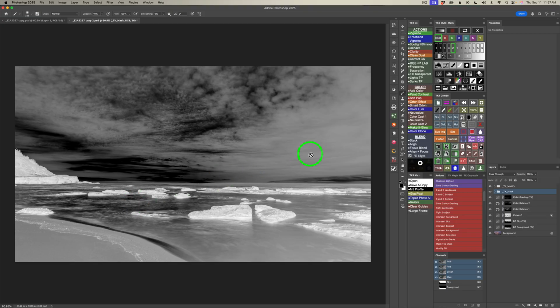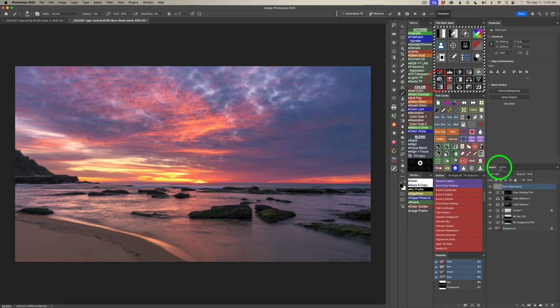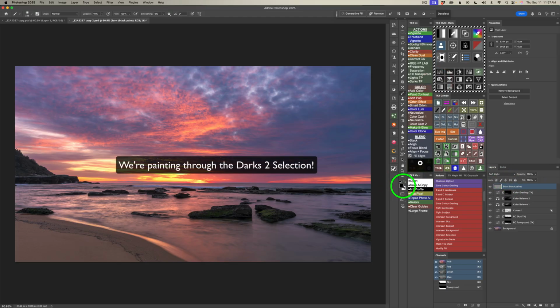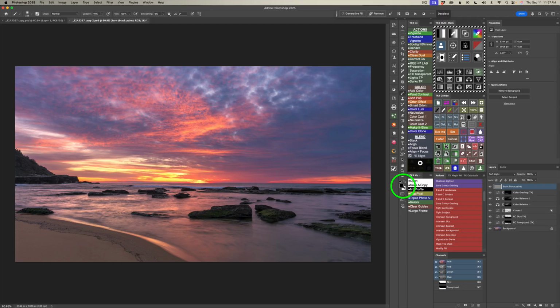I want to output this to a burn tool. You can use the left or right side. I'm just going to use the left side. That gives us a 50% gray layer in the soft light blend mode with a black brush. I want to use a very low opacity of 10%. And right now I'm at 10%. If you're not, just type your 1 key.